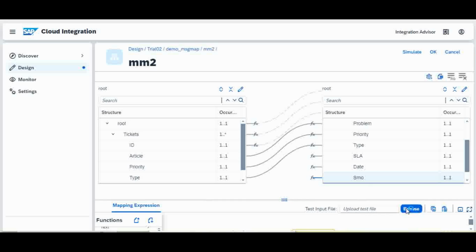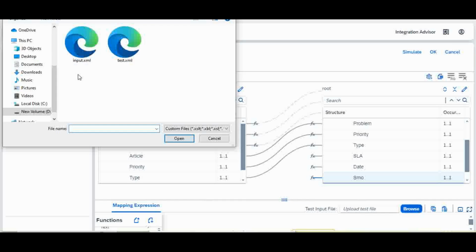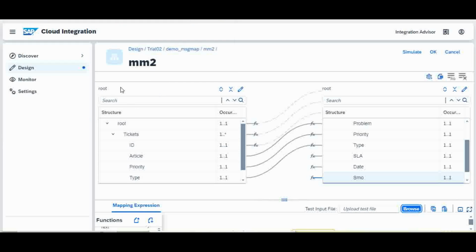When I browse it, it will ask you. So I recreated the input file, I imported it, and I already uploaded it. So it will come here. Then I will do simulate.